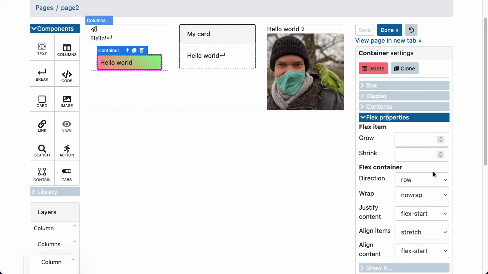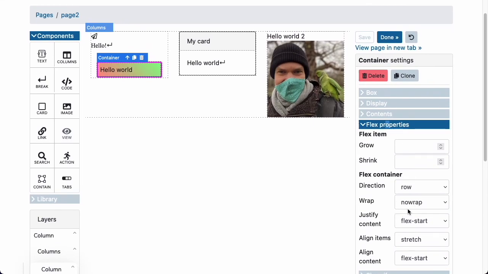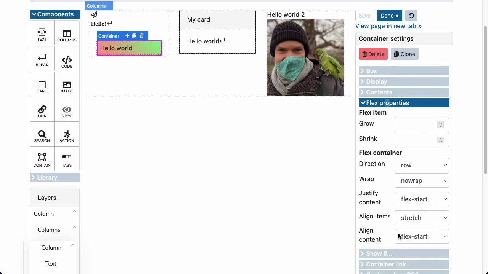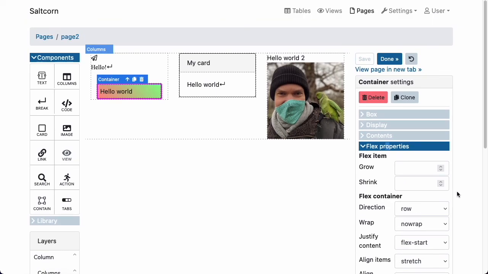I'd advise you to, if you need this, do go and consult some video on YouTube about the Flexbox model and how it's used, and you'll see that these are the main Flex properties. I might do a more detailed video about the Flex properties. But for now, it's just there for you to experiment with if you want a very flexible layout. And in particular, it's flexible across different display widths.